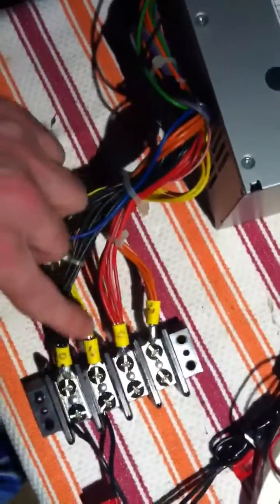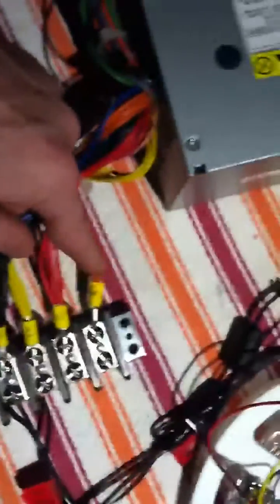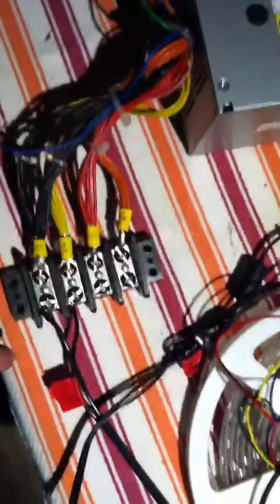This is a PC power supply found in the street. I added a switch, and now I have negative 12, ground, 12 volts, 5 volts, 3.3 volts, and I happen to be using this, hooking it into my Arduino-programmed Blinky Max controller that then goes into my string of lights.